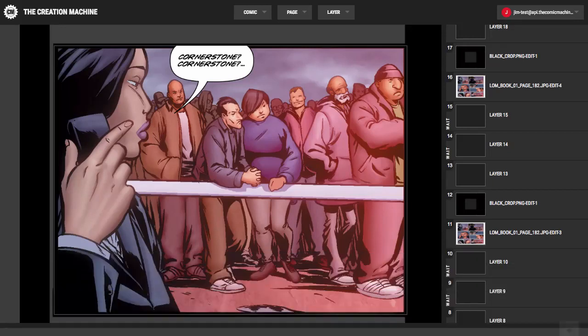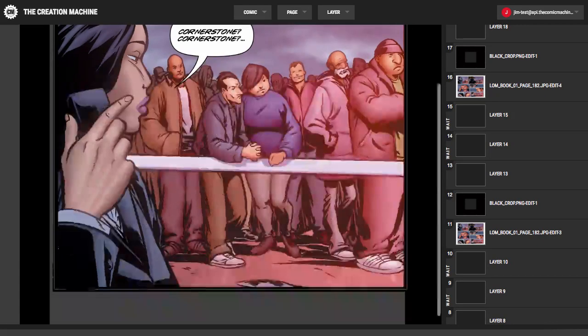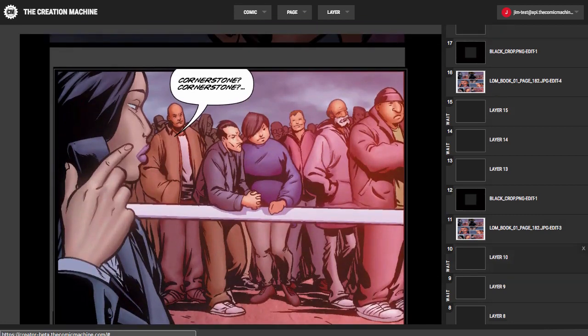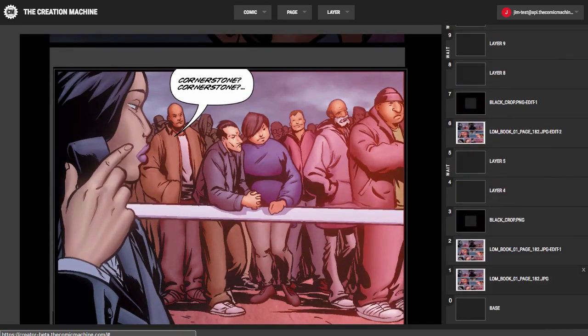So in this video, I'm going to talk about certain features that we're working on that we're going to implement in the coming months that will be probably pretty useful. Just want to give you a heads up so that you know it's coming. So number one is swapping out images.